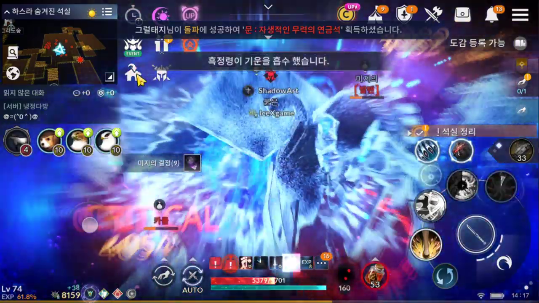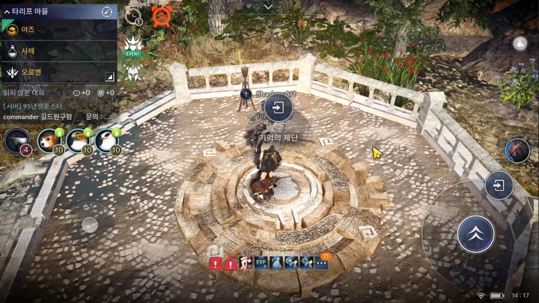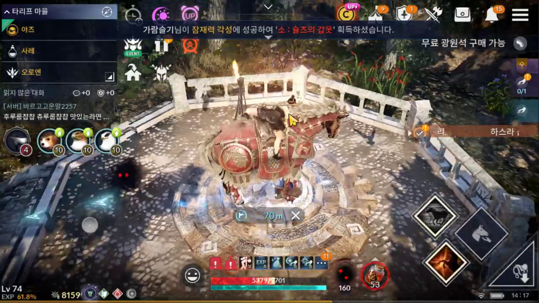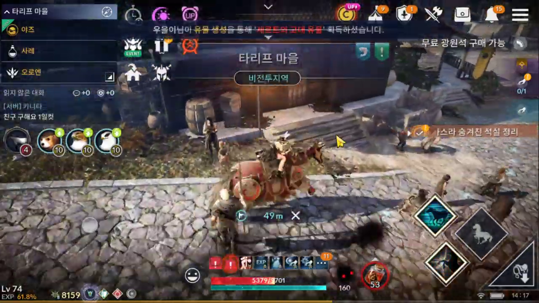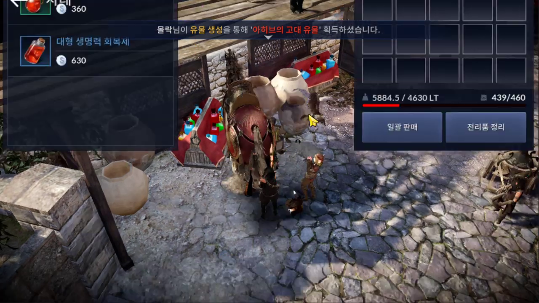Now let's go back to town. For players asking when the awakening pack will come to the global version, we don't have an answer yet. Let me guess, they're going to take another 6 weeks after the global version release. If we're lucky, they will release a new map on December 11 when the global version releases. And on the new map, we can do the awakening skill quest. I'm going to review this later.